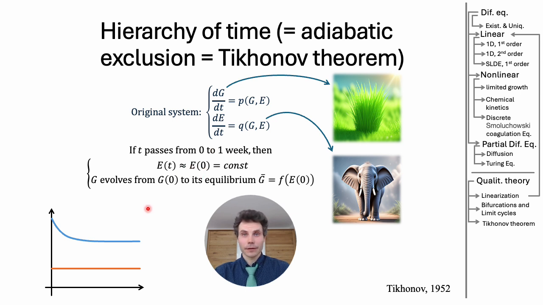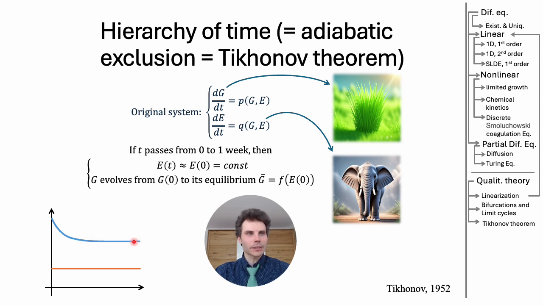But the herd of elephants is more or less steady in this short time. But the grass evolves rapidly, because the elephants just came to the savannah full of grass, and during this week they ate as much as they could, and the value of G decreased and stabilized at a certain level. So the elephants, which are marked in red or orange here, stay the same, but the grass dropped and stabilized. That's a key thing. It dropped and then stabilized.